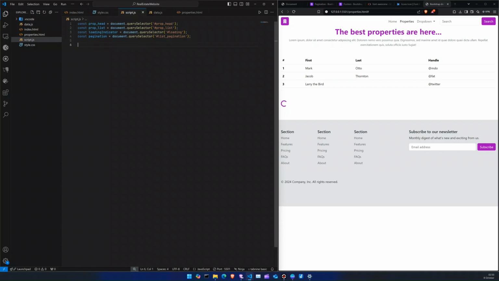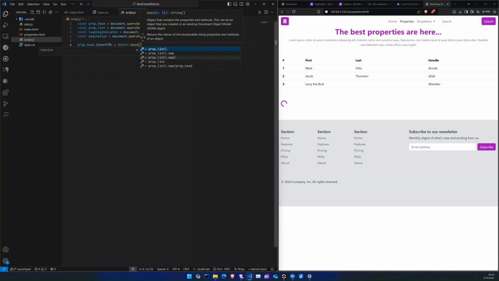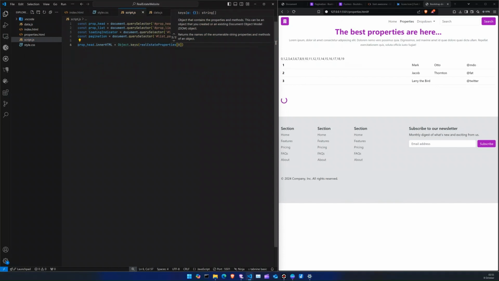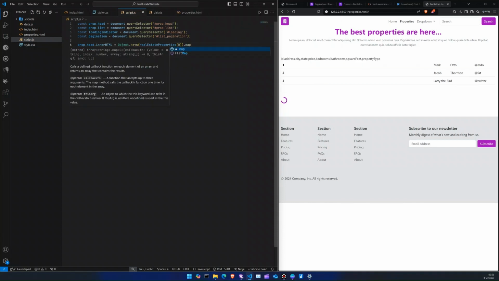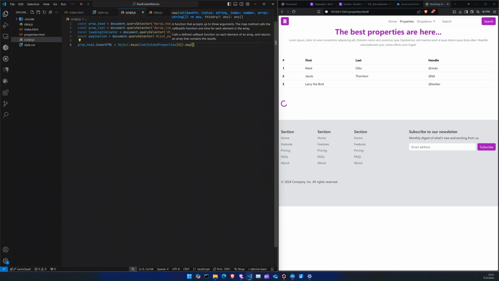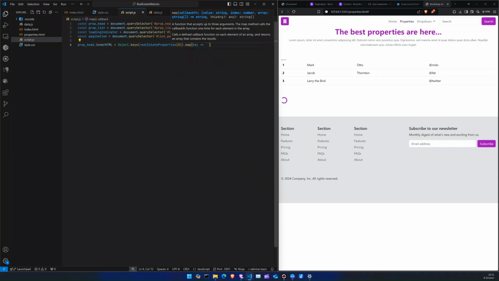first I want to insert the headings. So propHead dot innerHTML equals to Object dot keys realEstateProperties 0 dot map, and here will be the key, and here you will add th.